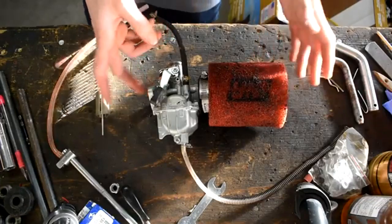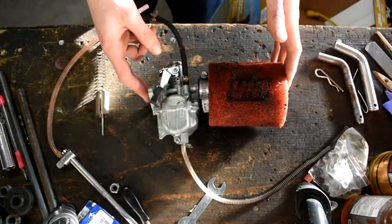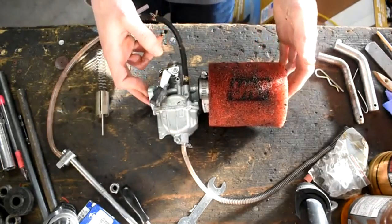Now, the fourth thing, and one of the key things to getting your fueling correct, is getting a good genuine carb, or even one of the Amazon knockoffs. They work just fine as well. You just have to tune them in. With any carb, you have to tune it and dial in the fuel trimming and all that. Once again, I have a video on that and I will put it up in the corner.